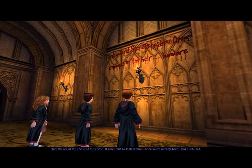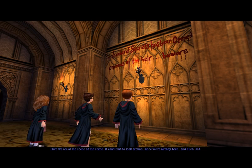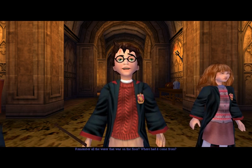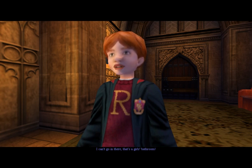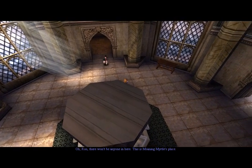Here we are at the scene of the crime. It can't hurt to look around, since we're already here. And Filch isn't. Remember all the water that was on the floor? Where had it come from? From in there. Let's have a look. I can't go in there. That's a girl's bathroom. Oh, Ron, there won't be anyone in here.